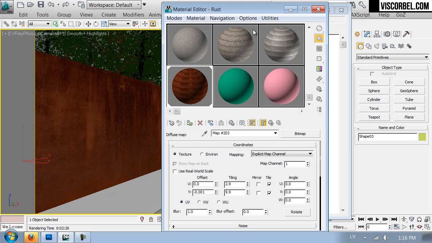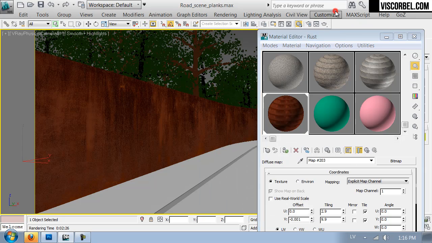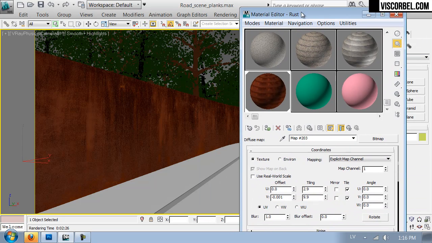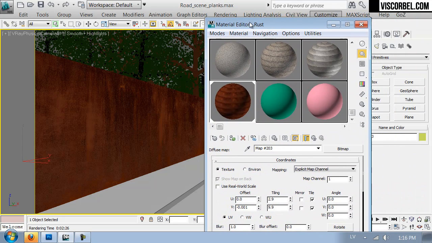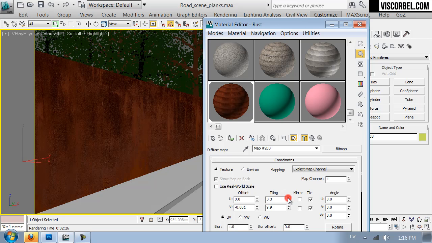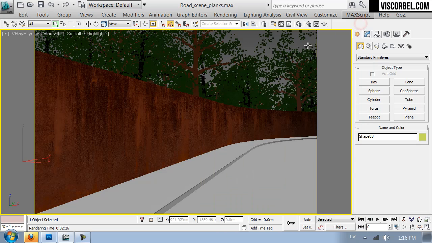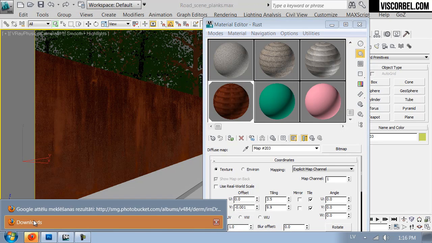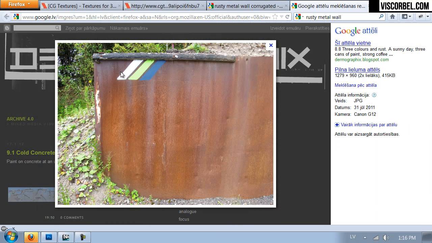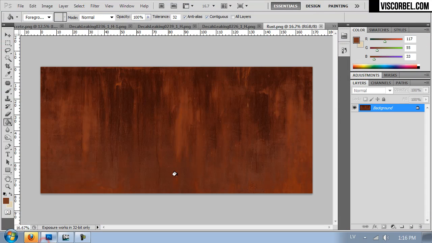So fix the tiling to get a nice realistic result. Let's look at this reference image again. So you can see it has some slight bump to it and it's a bit reflective.